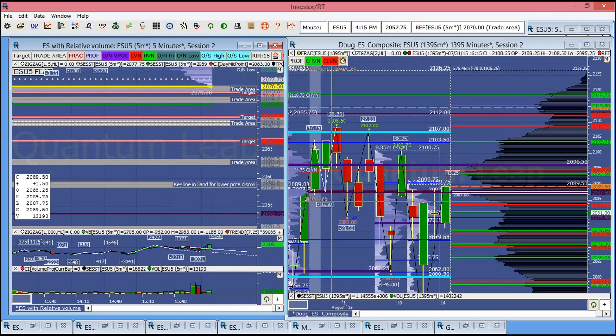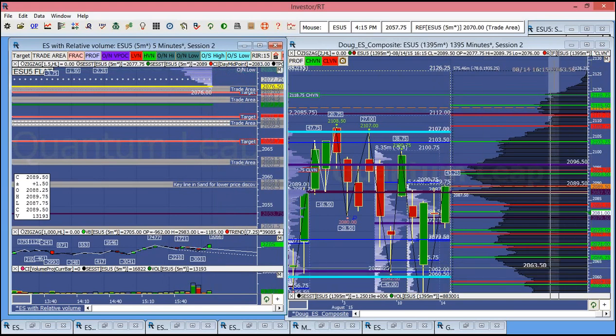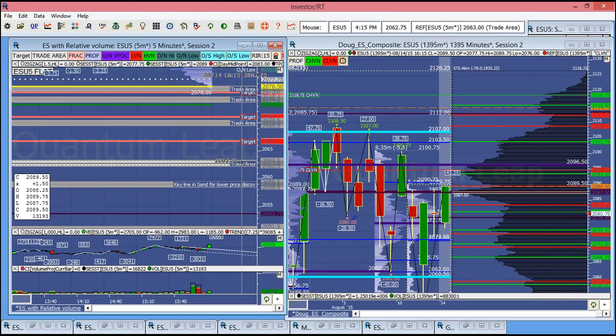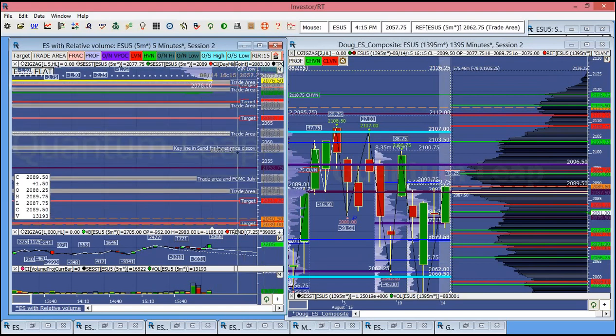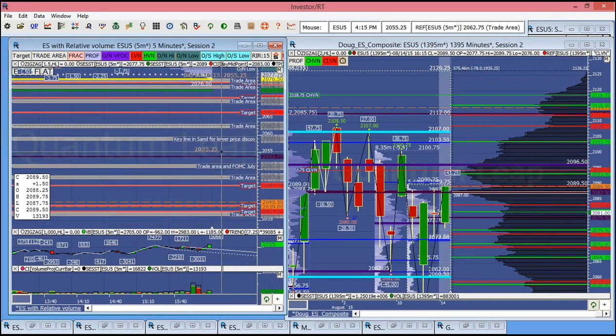66.75. 63 is going to shift down to 62.75. And then below that, key line in the sand, 59. And then we've got all our numbers below us that we've talked about verbatim for weeks and weeks and weeks. The 53.75, don't forget the open of the year is at 55.